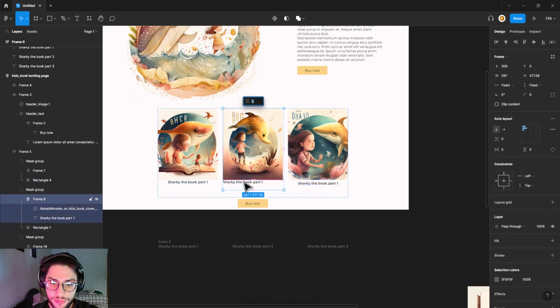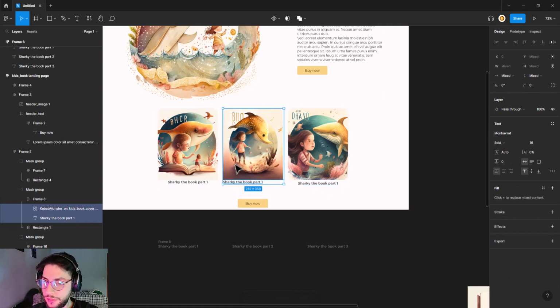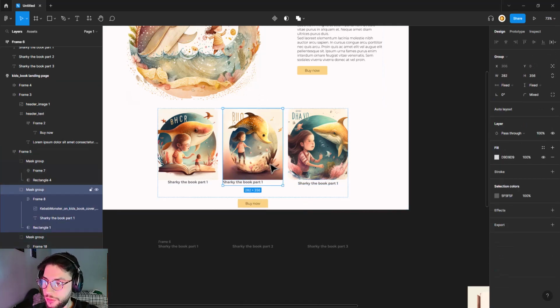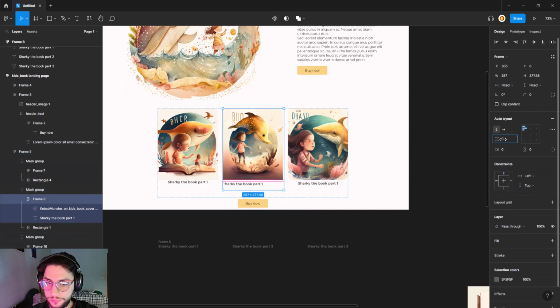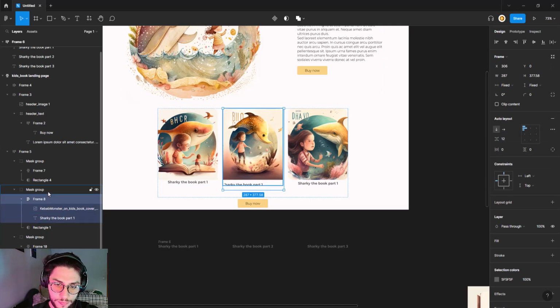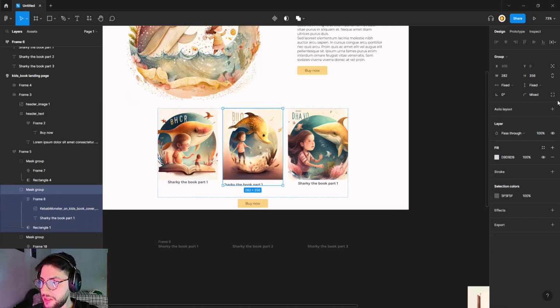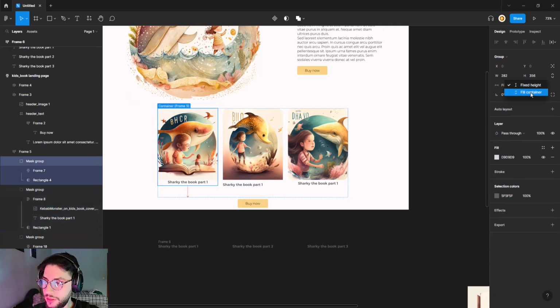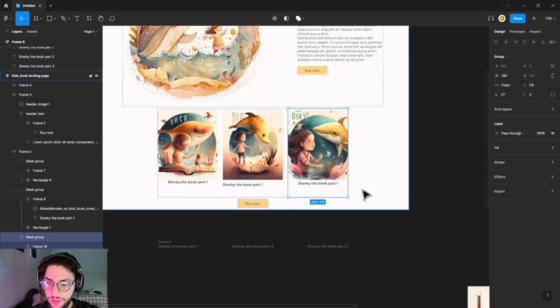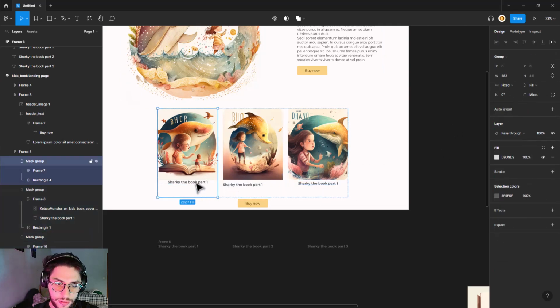So we will give space of 12 pixels. Oh my. So since this mask group is fixed to fill, I'm gonna do this fill container, and then I'm gonna go ahead and add this.